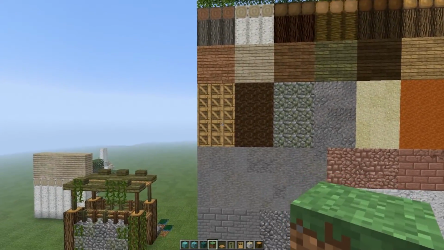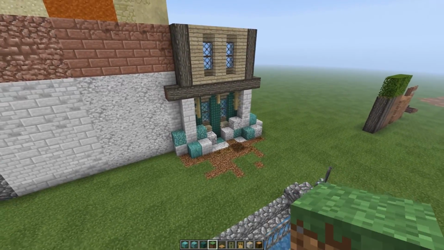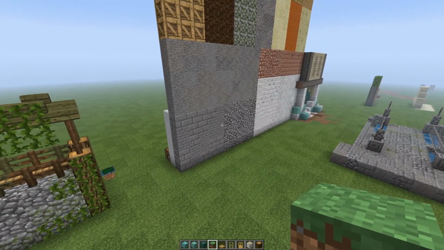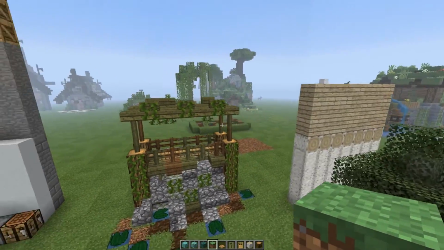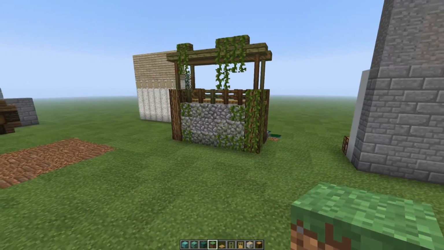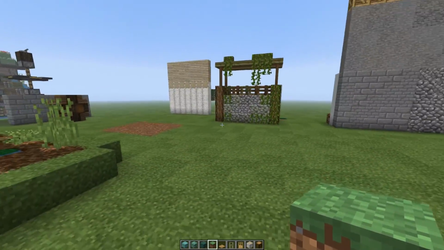Haven't gotten around to the crates. And this is an idea. I'll save this for next episode because I've got some ideas brewing of like, not now, but later on once the aquatic update comes out, or even before, to start building kind of an underwater town sort of thing. Ideas are brewing in my mind. I really need to change this texture. I don't think it looks that bad.